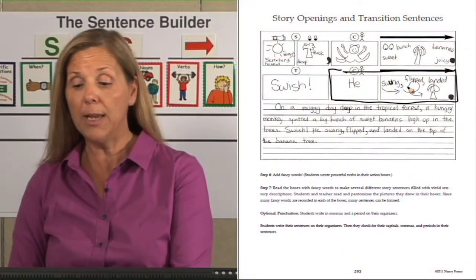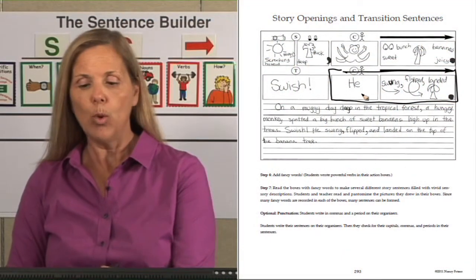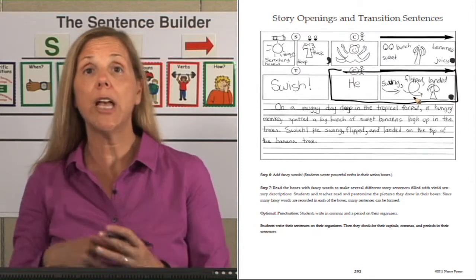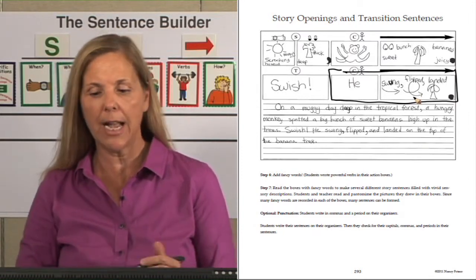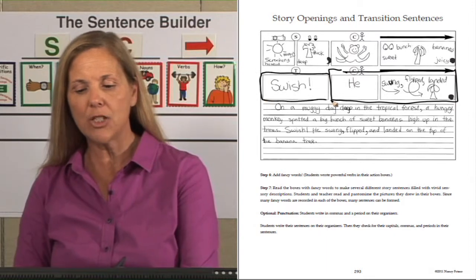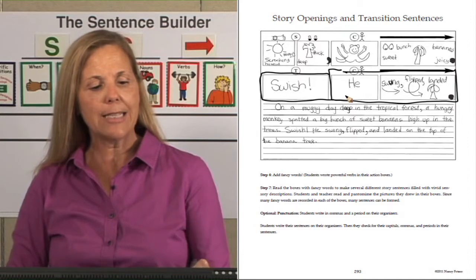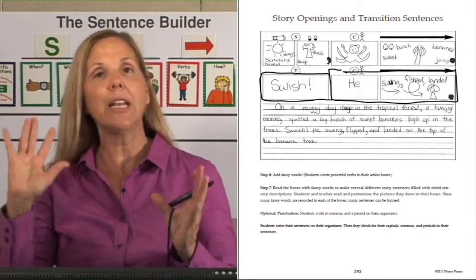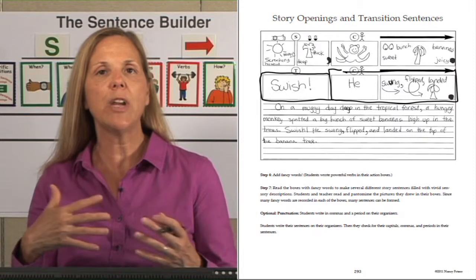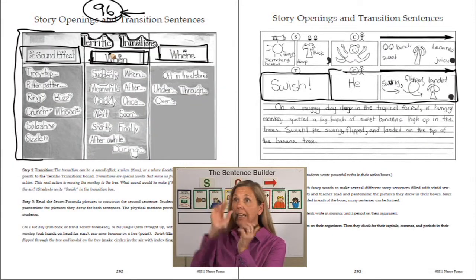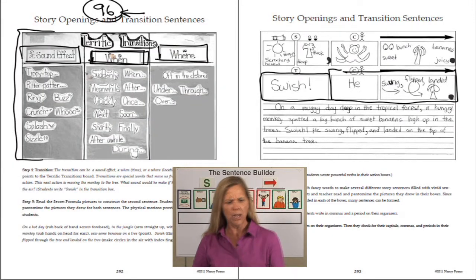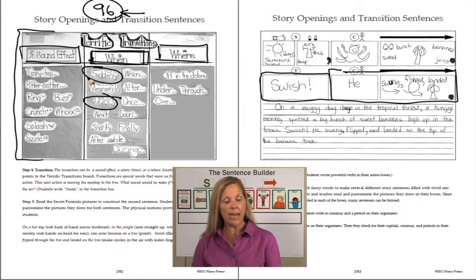He swung, flipped, and then landed in a tree. We had that sentence, which we could have just used as a sentence, but we decided let's have a transition. Let's transition to this action. So we went back and said, when did he swing and flip and land into the tree? What word can we use? He was looking at the bananas, then he had that action. Wow, it was really fast. So I could say quickly, he swung, flipped, and landed into the tree. I could use quickly, I could use suddenly. He swung, flipped, then landed in the tree.